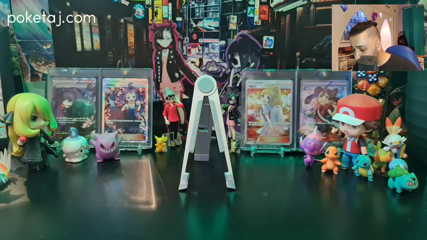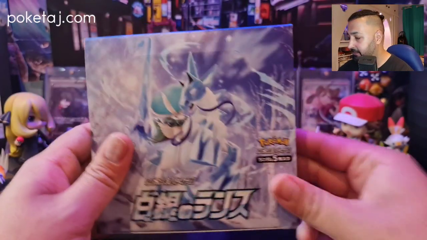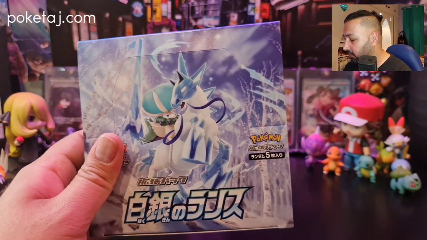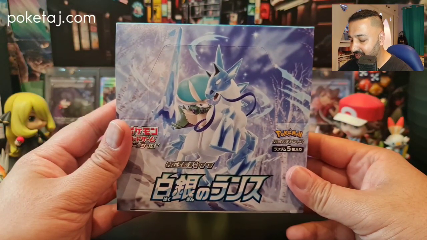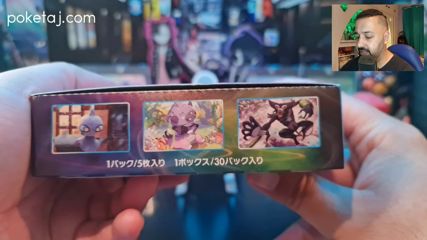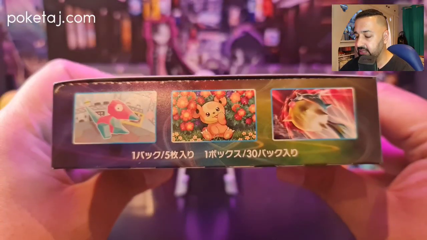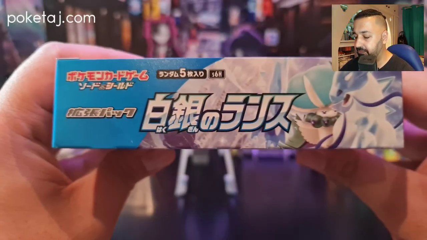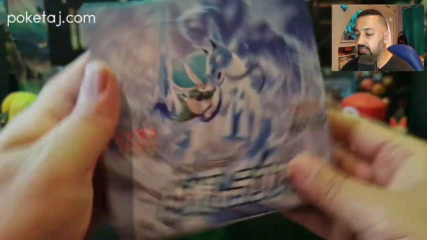Galarian Rapidash V alternate art is very popular as well, so that is probably one of the chase cards as well. But we're going to be looking for Melanie in this, so that would be very nice if we can pull that. So let's have a look at the box, the artwork around it. Looks like we got Zarude in this box, but that'd be very, very interesting to see what we got.